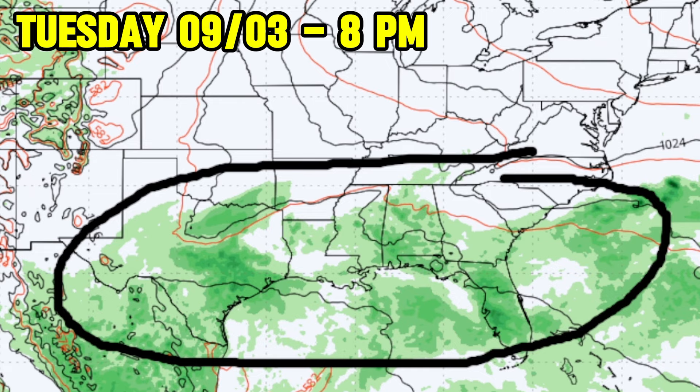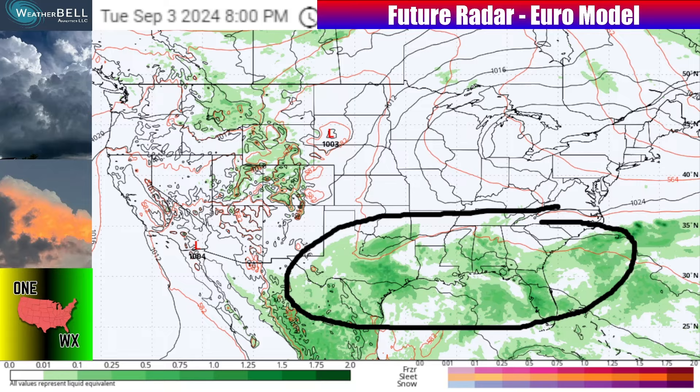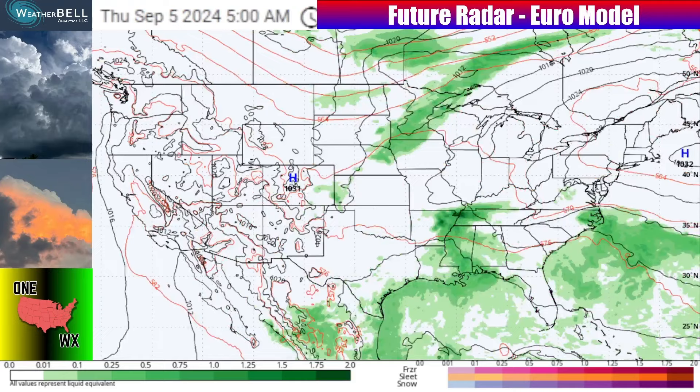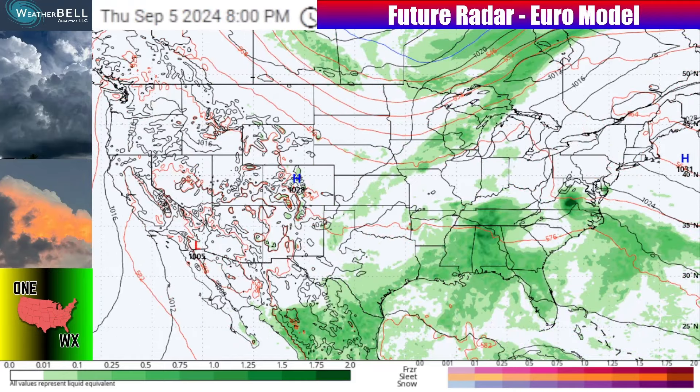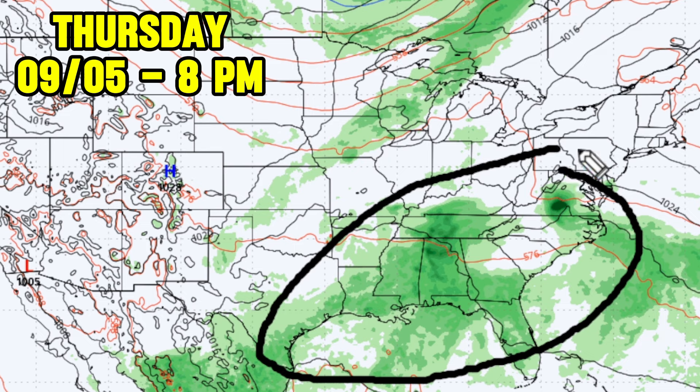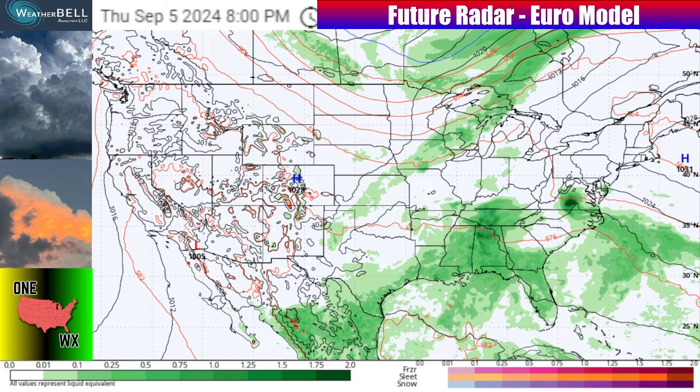The Gulf Coast states - if you live in these states, I guarantee you most of this week there's going to be at least some chance of rain around 40 to 50 plus percent. You can see Texas, you're in on that mix, and even parts of west Texas will get wet at times this week, definitely needing the rain there. This particular model shows some of that rainfall pushing northward back on that same boundary, keeping the southeastern U.S. cooler all week long. We're going to see that precipitation begin to lift back into some other areas and probably get pulled towards this other front - the stronger one from Kansas all the way up to parts of the northern upper peninsula of Michigan. This front is potent, associated with strong jet stream energy. It's going to bring a strong cold blast and will probably pull all that moisture up towards it, potentially late next week into the start of the upcoming weekend.